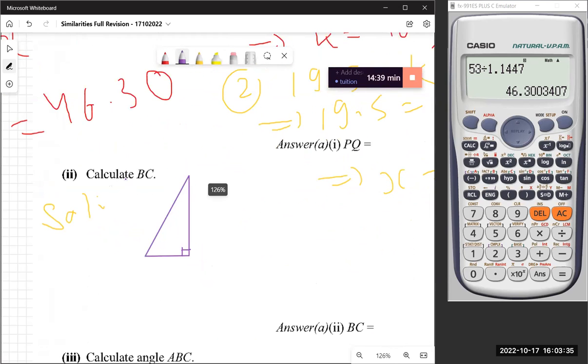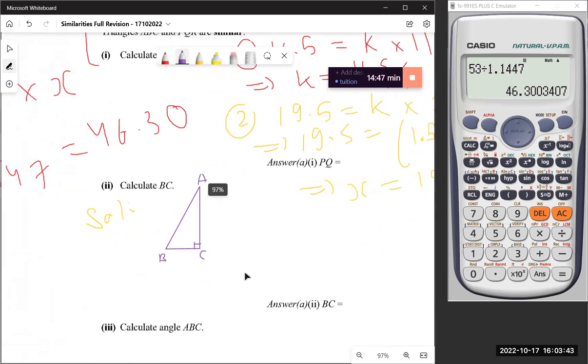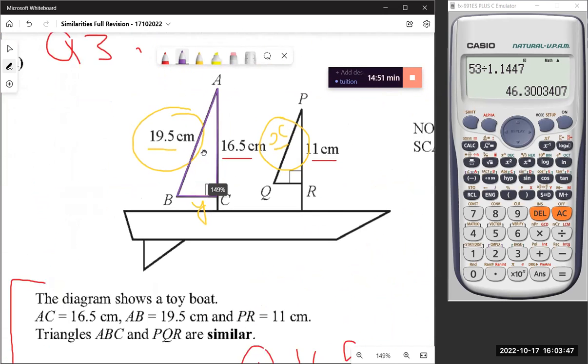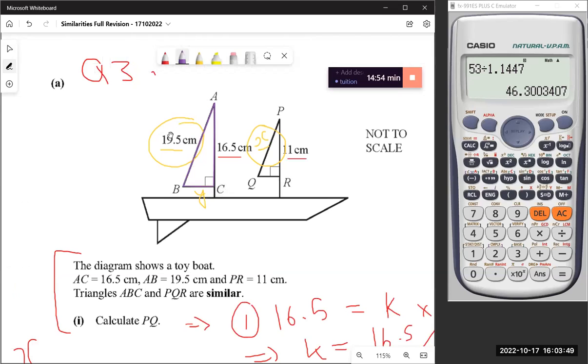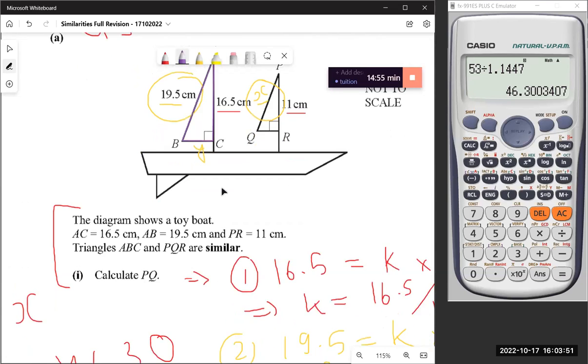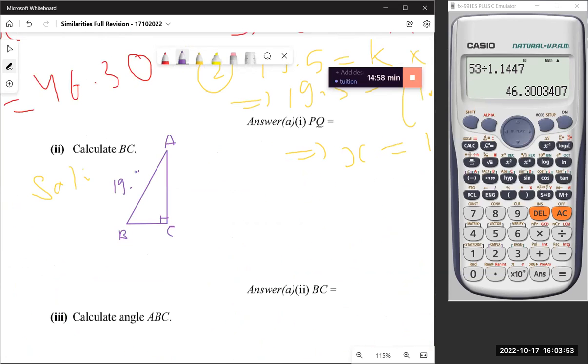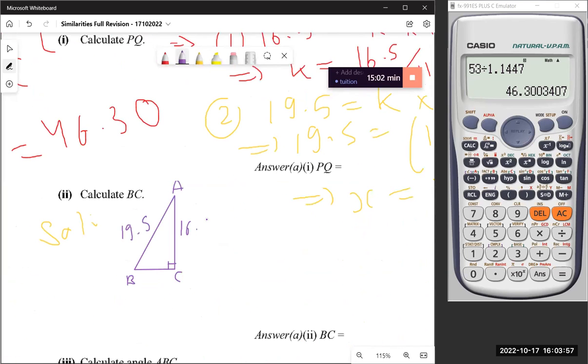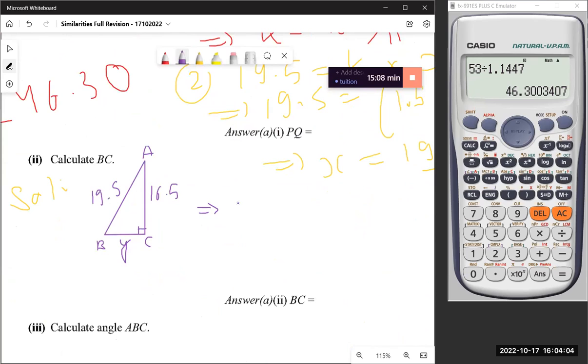Now, Rachit, look at this. This is the shape with A, B, and C. All you have to do is stick to me. You have to take these sides and put them there. So we have 19.5, we have 16.5, and I don't know what BC is, so let's call it Y. How do we solve this? With Pythagoras theorem. Exactly.